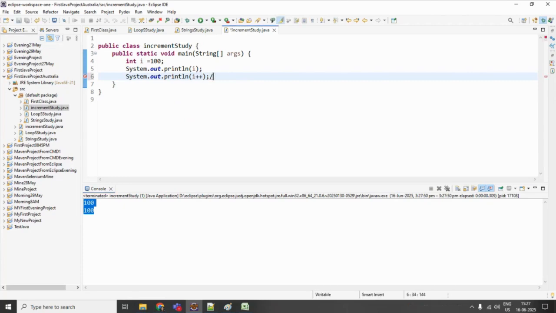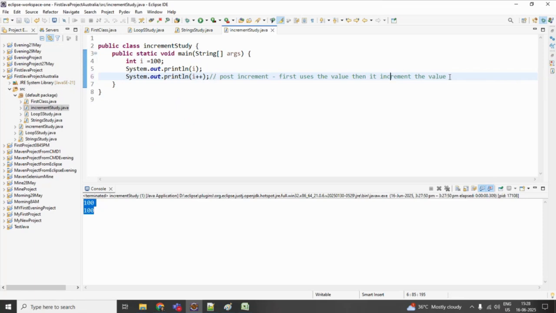This is known as post increment. This is again a good interview question. They will give you this simple statement and ask what it will give you. It will give you the same value because it first uses the value, then it increments the value. First i is used, then it will increment the value.